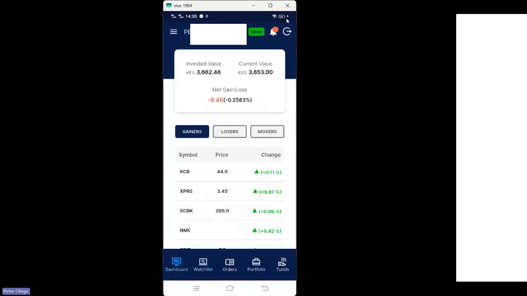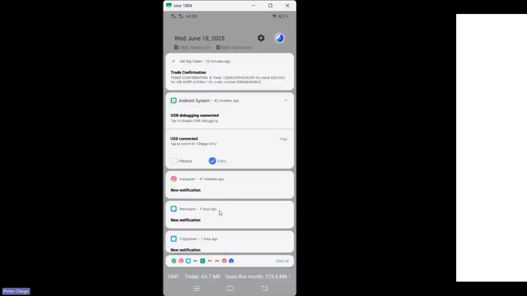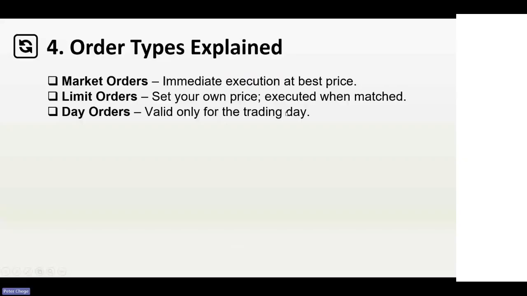Let's go to dashboard and you can see that notification here. We'll come to how you make money, don't worry. So I hope when I'm coming to this, you will understand it, push notification. That's the unique feature for AIB, where you can place an order in the morning, you go and do your work during the day. When it executes, you get this notification. Just the way you get a notification for WhatsApp, messages, and the like. So day order, we have said it is valid for the day.